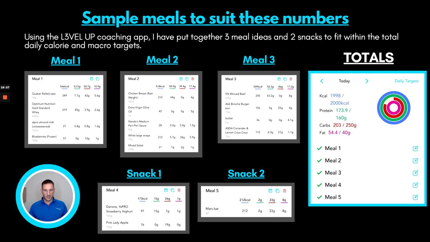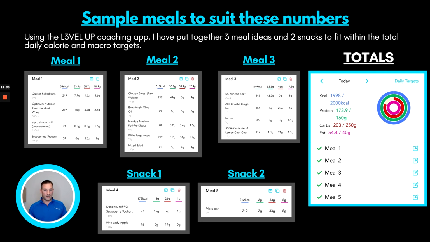For example, we've got snack 1. With this one, I've shown you just an option where we could even build more protein into the diet, which would not harm your diet at all, as long as we're adhering to the amount of calories we're looking to hit. So the rules for the snacks was going to be 200 calories each. So we've got a small YoPro strawberry yogurt, and we've got an apple. So again, 173 calories. We've got 15 grams of protein in there. That is going to keep you full for a couple of hours, and that's just going to do the job and tide you over until your main meal.